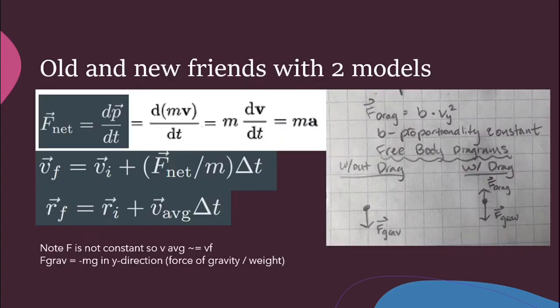And so to do that, I'll explain the two models in a couple slides, but we'll take our net force to calculate our new velocity in our velocity update formula, and then we'll take our new velocity derived there to derive our new position through the position update formula, and we'll perform this iteratively as the object goes through time.